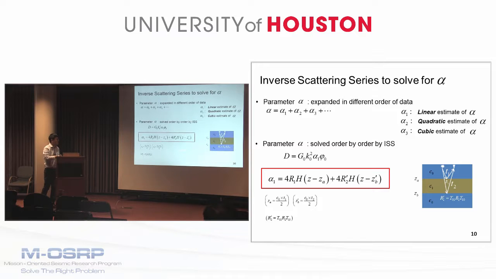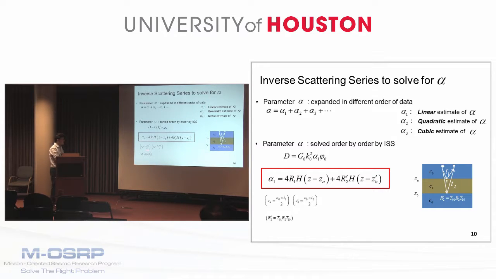So corresponding to our layered acoustic medium, we can use the first term in the inverse scattering series to obtain a linear estimate of alpha as we show here, and also as Professor Weglein just showed corresponding to this plot. So we can see these two primaries with travel times T1 and T2 are converted using this reference velocity C0 at ZA and ZB prime, because we use this reference velocity which agrees with the actual above the first reflector. So this ZA is the correct depth, whereas this ZB prime does not agree with the actual depth. So we add a prime on it.